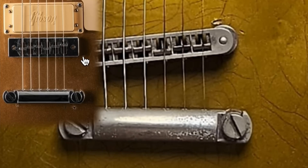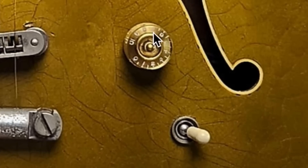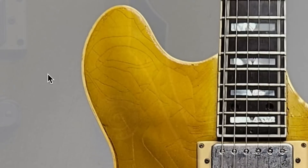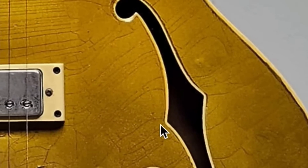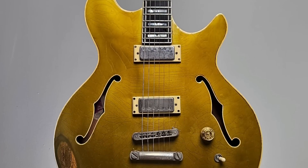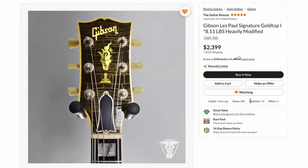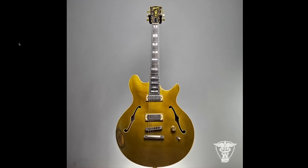Typically you'll find the harmonica bridges on these, but you'll see that the placement is very different looking and it's a little bit more slanted than normal. But now we go over to our controls — a single master volume and a three-way toggle switch. What happened to our one up here? They even took the time to bind the F-holes at the same time. That was enough for me to say we're gonna make an episode on this. But it wasn't until a viewer of the show sent me this listing on my Facebook page and said, look at that neck!